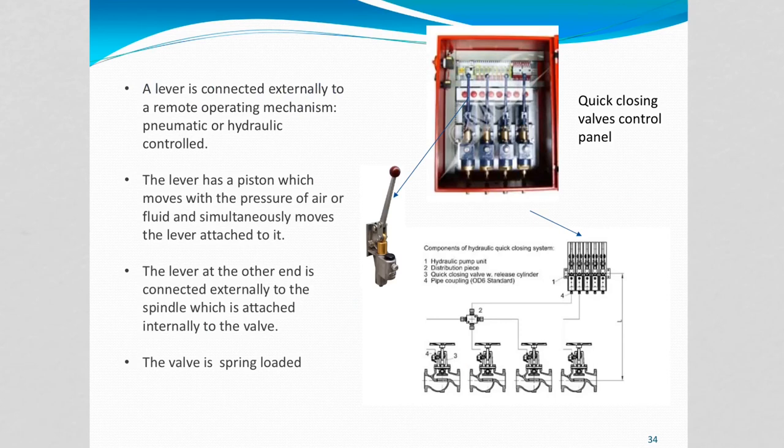And those valves are controlled by, here is our control panel, so you can control them remotely. You see in this control panel, you've got several levers, four here. And here is one of the levers shown. It's like a little piston. It could be pneumatic or hydraulically controlled, fail-safe anyway. Probably not electrically controlled because you could lose power. So this is a standalone source of energy that you have.